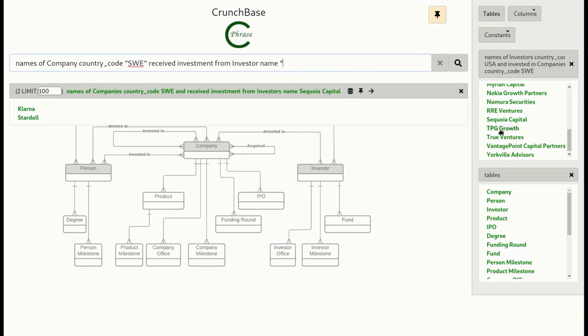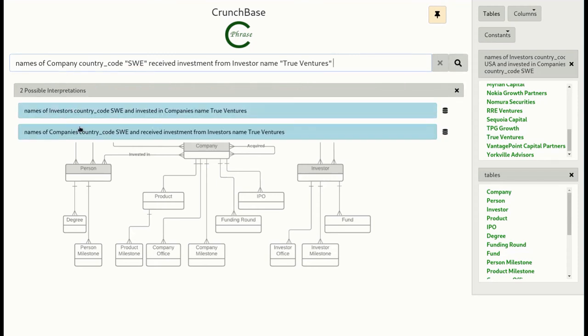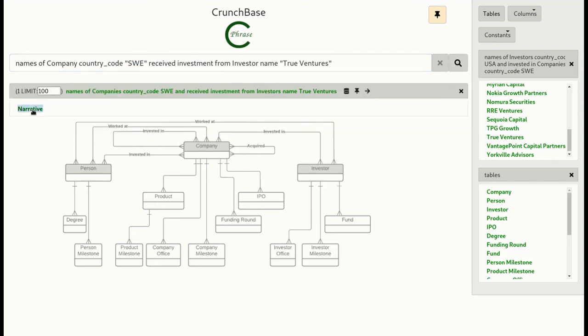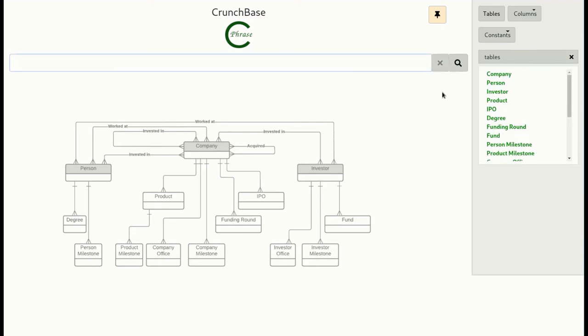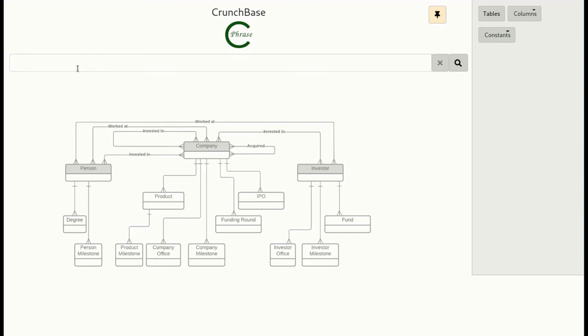And then of course we can click on different ones here. We can basically search around. Okay, so True Ventures, who did they fund in Sweden? A company called Narrative. So that shows that you can just poke around here, looking, of course, for the information that's relevant for you. And again, like I said, it's very, very flexible in terms of there's an infinite number of questions you can compose using this method.